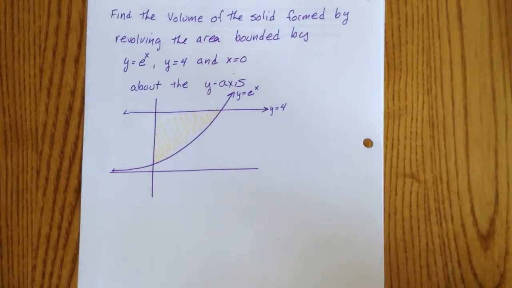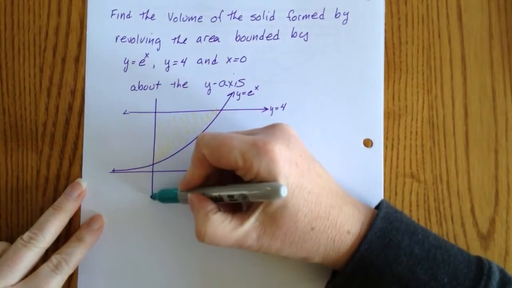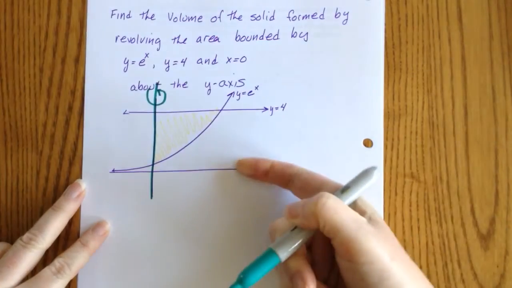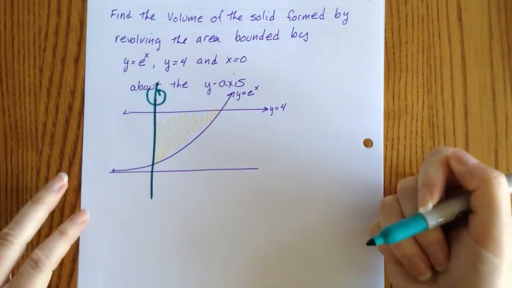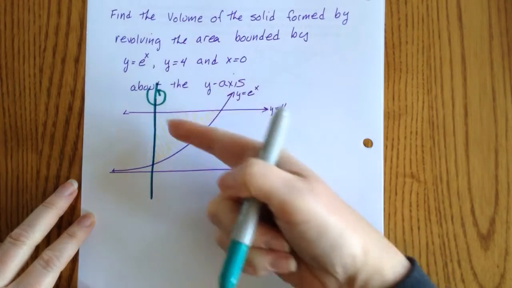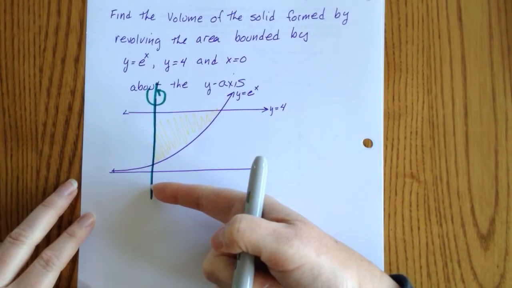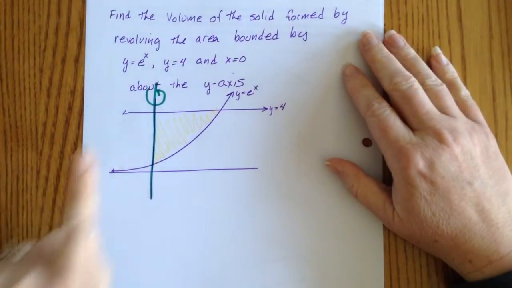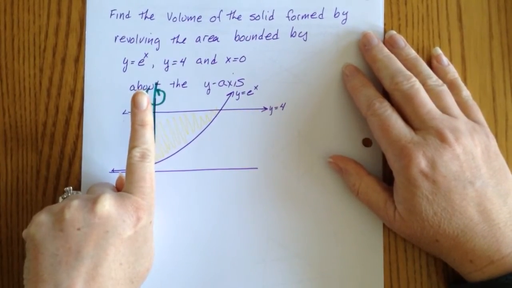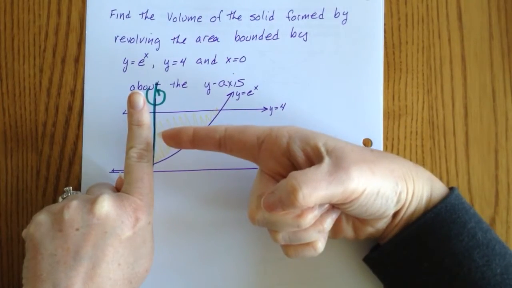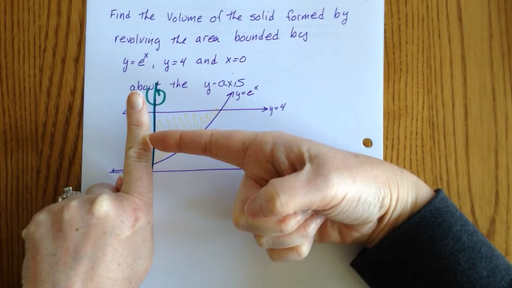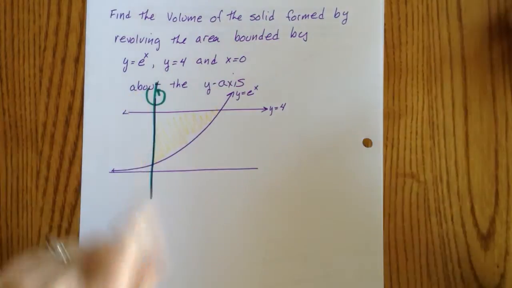In parts 1 and 2, we were revolving around a horizontal axis of revolution. The axis of revolution has now gone vertical. So in the other videos I mentioned that when our axis of revolution goes one way, our rectangles need to go perpendicular to it. Perpendicular, people. So here's the deal.